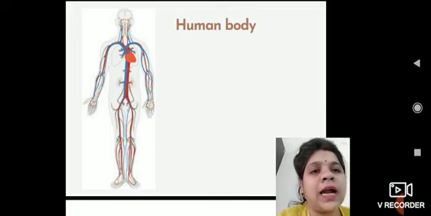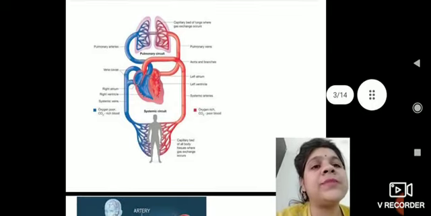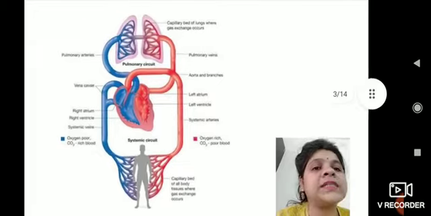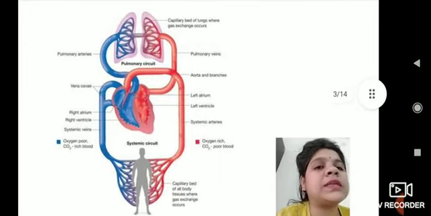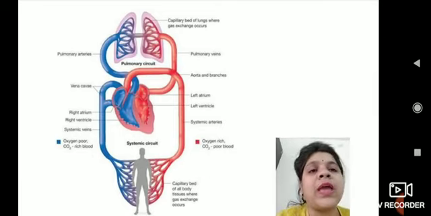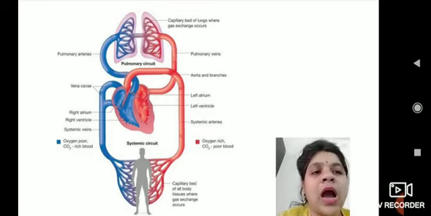Let us start. The circulation system is basically a double circulation system. It has the pulmonary circuit and the systemic circuit. The pulmonary circuit starts when the deoxygenated blood by the pulmonary arteries moves to the lung. Here, the lung exhales the carbon dioxide and oxygen is taken in. The oxygen taken in reaches the heart by the help of the pulmonary vein.